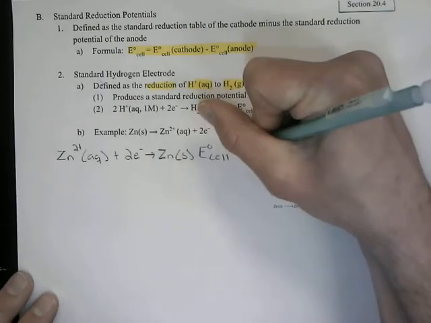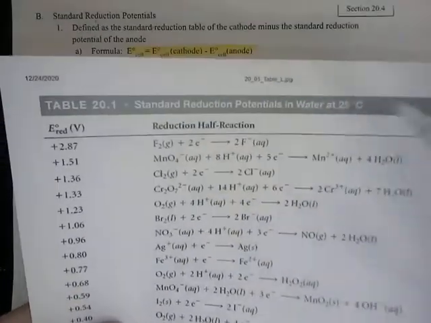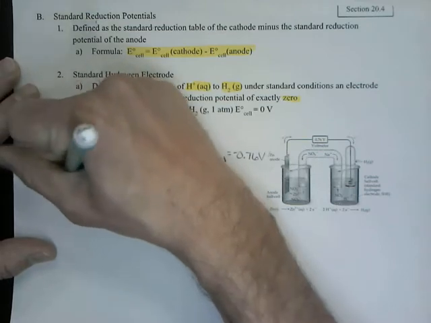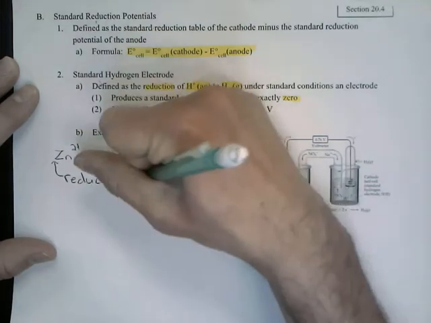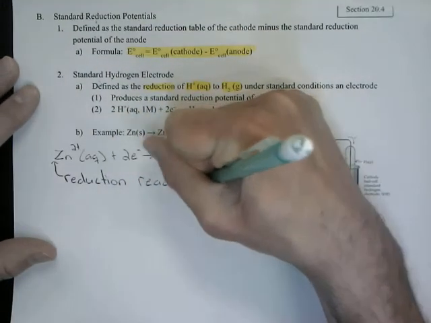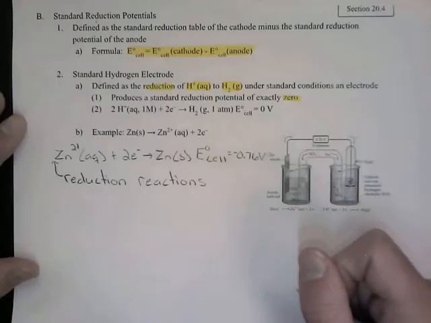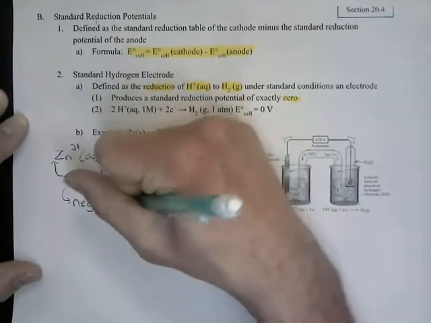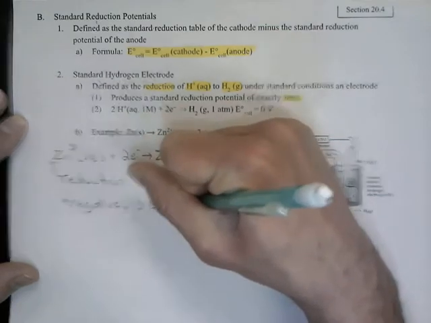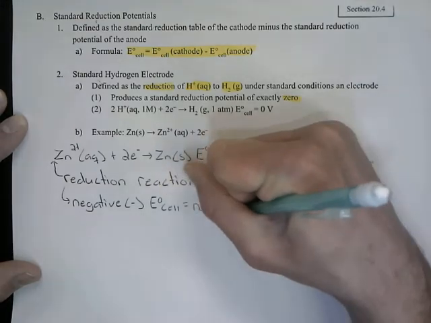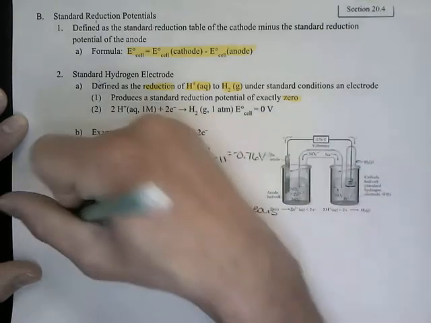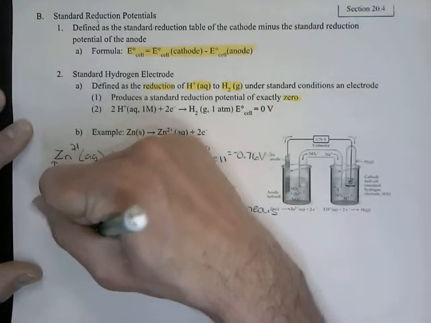So our reasoning for this is as follows. Notice here on our chart that it says standard reduction potentials. So when we find our values here, these are reduction reactions, okay? So in our chart, these are reduction reactions. And now I want to talk a little bit about the sign of our standard cell potential. If we have a negative cell potential, that is a non-spontaneous process, okay? And if we have a positive, that reduction is a spontaneous process.